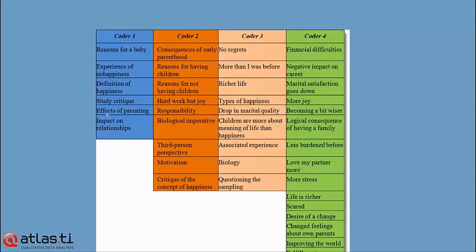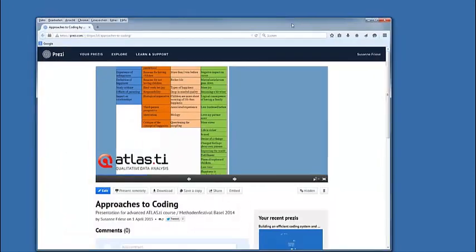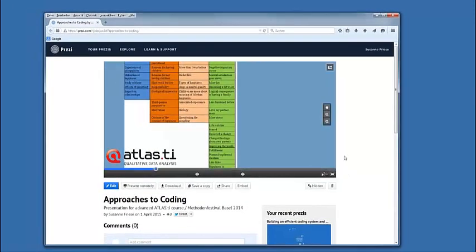If you look on the left-hand side, I was pointing out the effects of parenting here, and more joy, becoming a bit wiser, and so on.